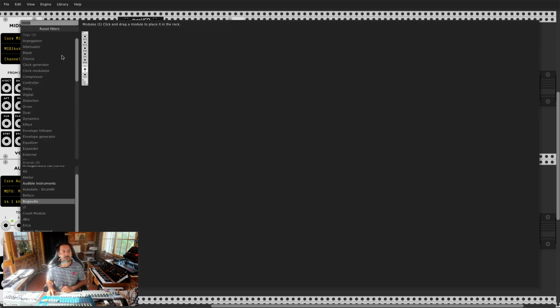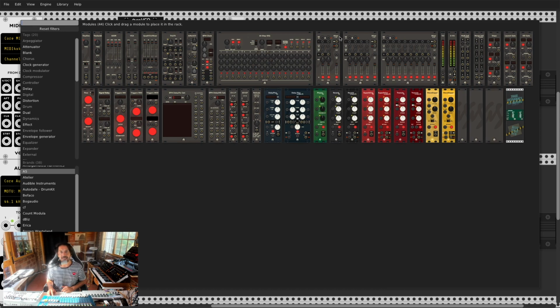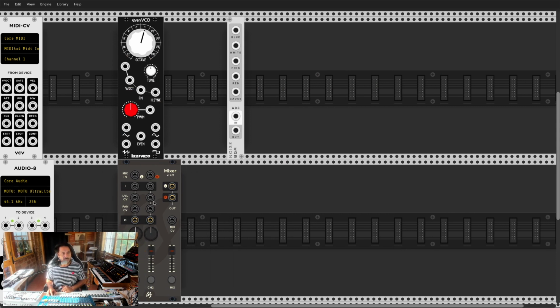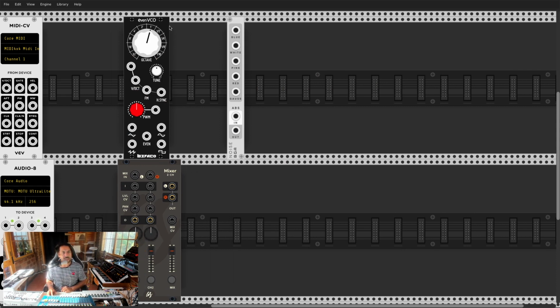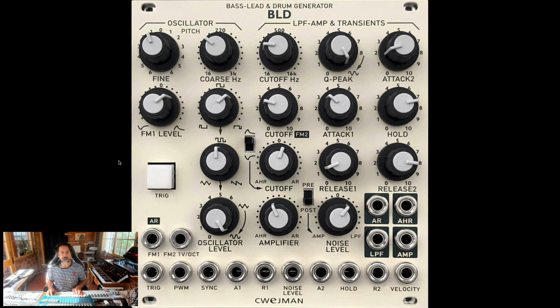Okay, and then I will need also a mixer, a mixer from AES. Nice, because I only need 2 channels. And okay, all right, cool. So now let's see what we have.